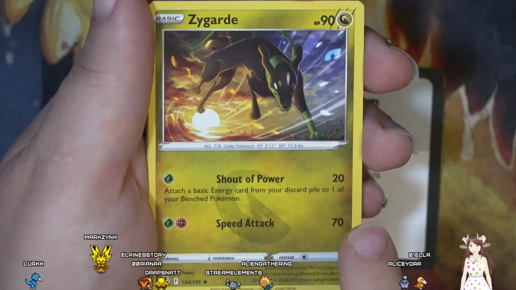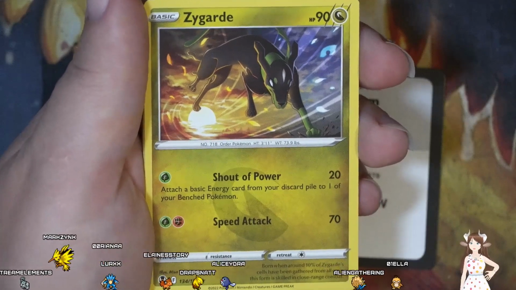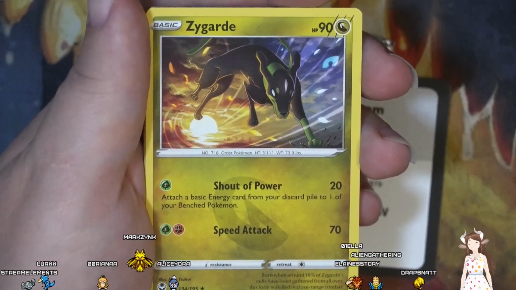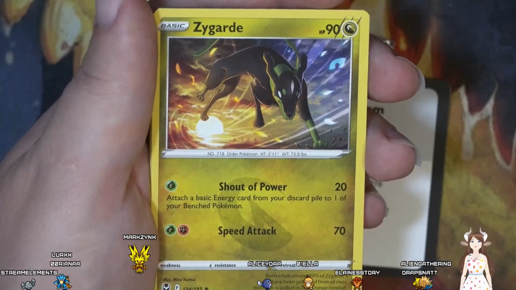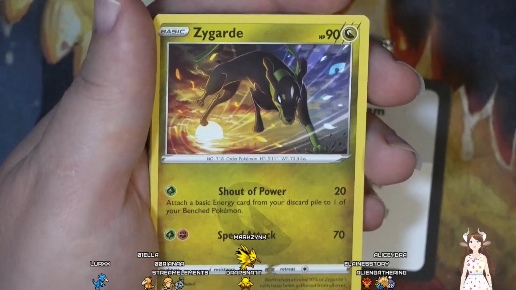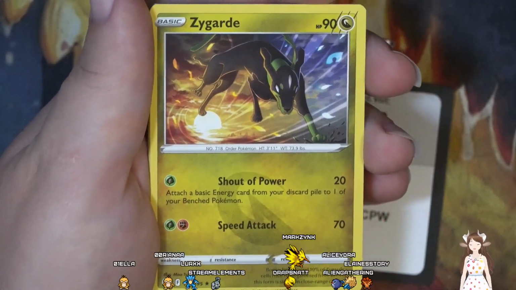If it's a starter Pokemon, this is great, because it only takes 2 to do 70, which is on the high end of damage. And Shout of Power is kind of a mid game move, because in the beginning you don't really have anything in your discard pile unless you have support cards or trainer cards that discard cards from your hand and you can just bring them back. Oh my goodness. Actually, that's a really great card to start out with.